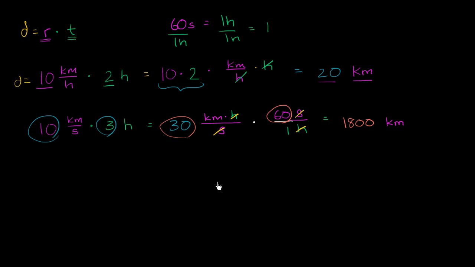So the important takeaway here, and this is a big one, this is useful not just in algebra, it's useful in physics, it's useful in chemistry, it's useful in the rest of your life, is that you can work through the units like they are algebraic quantities. And this is really, really useful to, one, do an error check to make sure that you're getting the right units on the other side of things, or to make sure that you need to convert units if necessary. Or oftentimes, especially as these equations get more complex, to even get an intuition of what is being described by the different variables or the different parts of these expressions.